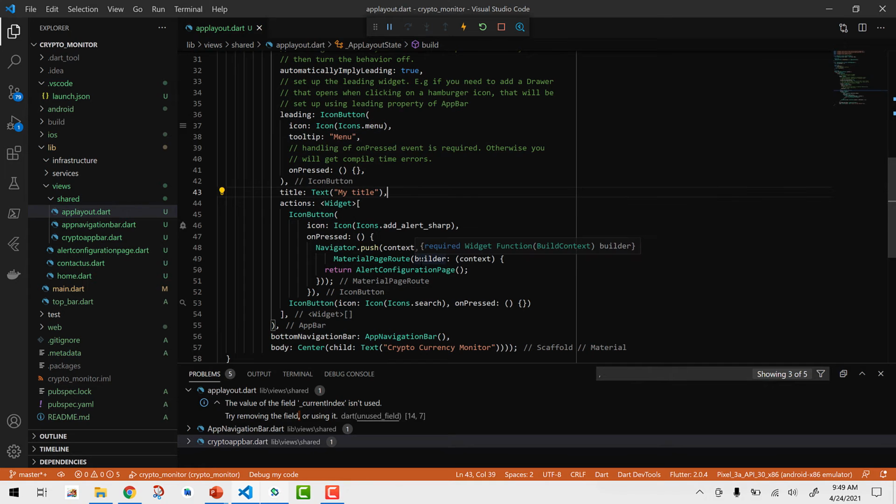Next is the bunch of actions that we are going to add. Actions. So what is it? It's an array of widgets, and you can put whatever you want to put in there, as long as they satisfy the type of items you're adding. So in my case, I just added 2 icon buttons. First one is just because it's going to be a currency monitoring application. I definitely want users to be able to set up some alerts when the prices change. Second one is search. Of course, some people do want to search for things when they're trading currencies.